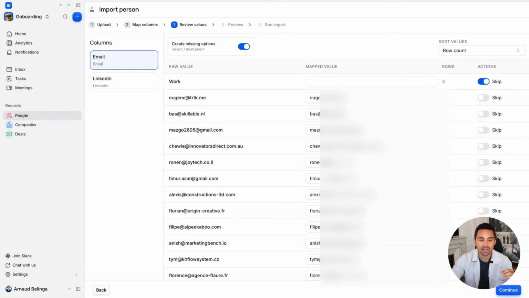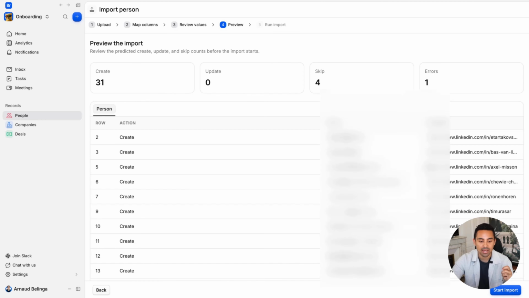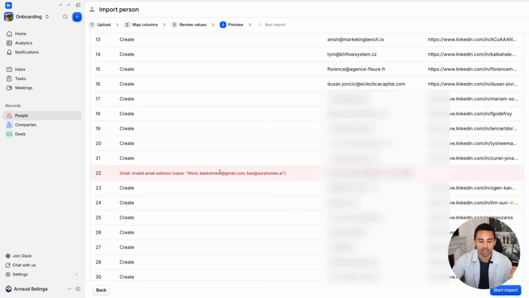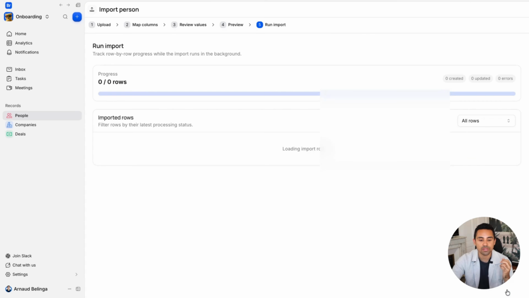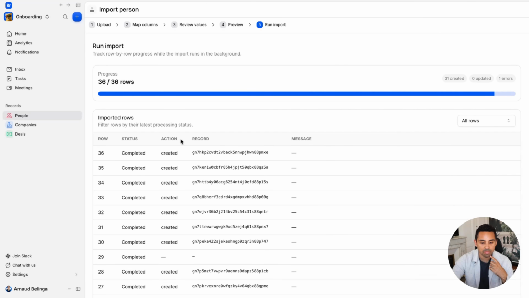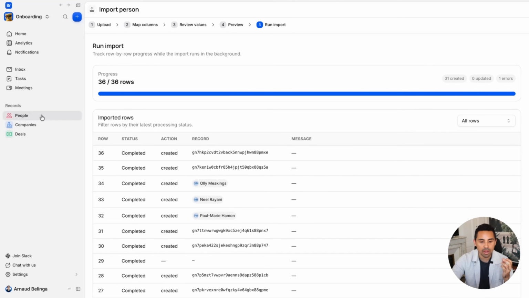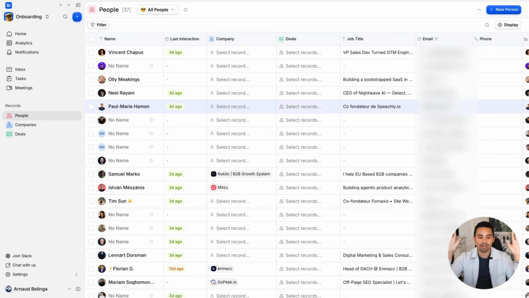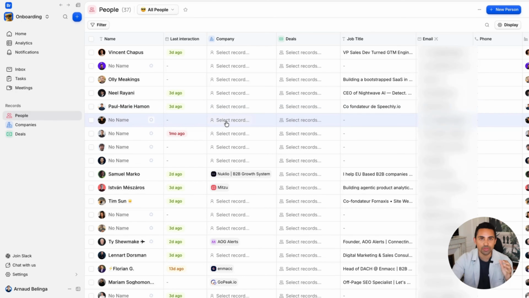I could have mapped that data, but what is cool is that from just a LinkedIn URL, we're able to enrich a lot of information. So here I'm going to click on Start Import, and you see it started to create the different people here. And now if I go back to the people section, you can see that live, the data is enriching and all the cross-channel conversations via email, LinkedIn, and other socials are syncing at the moment.